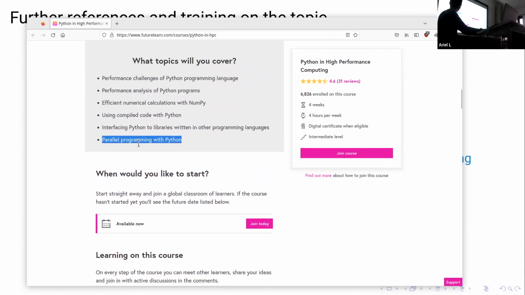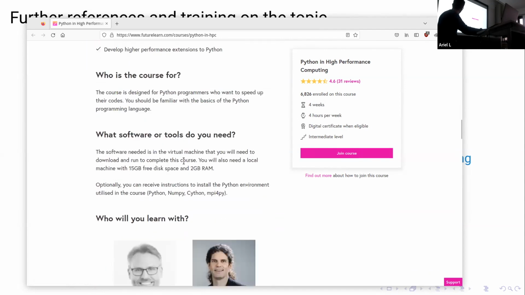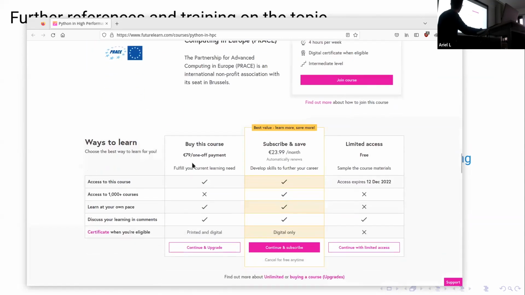As mentioned here, it's something like 4 hours per week, it would take you 4 weeks, but you can follow it on your own. You can register on the website, and you can do it fully for free. The only thing is that from the moment you create an account and click join, it's available for 1 month.